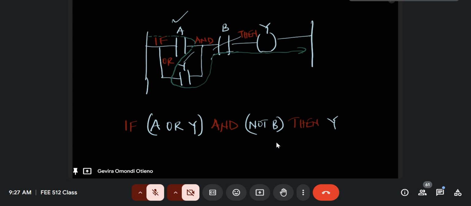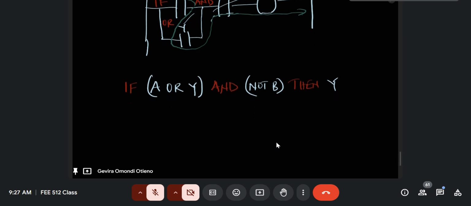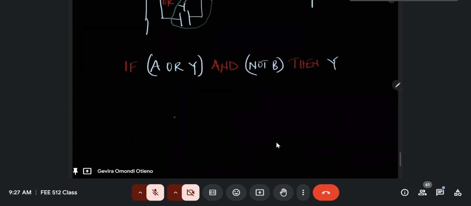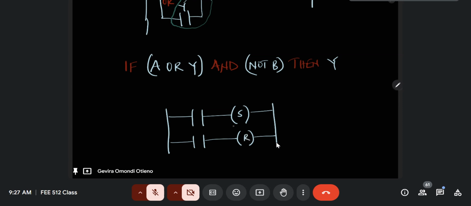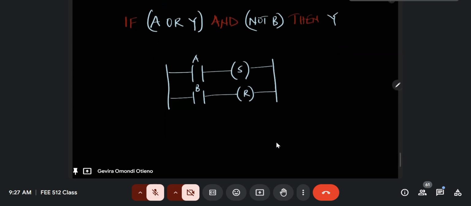So, ladies and gentlemen, I want you to understand that the latching logic is a very, very important logic because it helps us to simplify the code. If you compare these two codes, the first one, remember, was using the set and reset. I'm drawing them again just to make sure the point sinks in. So set, reset, A and B. So we use this circuit to achieve a set and reset.